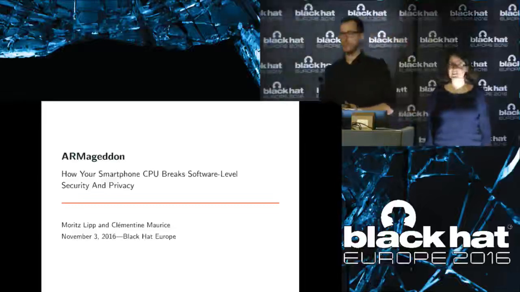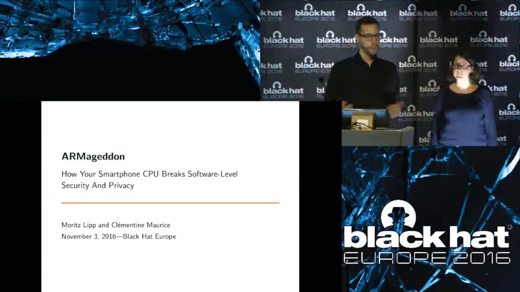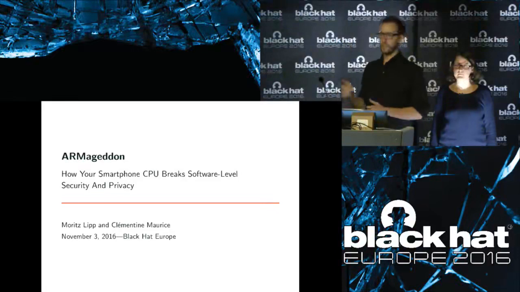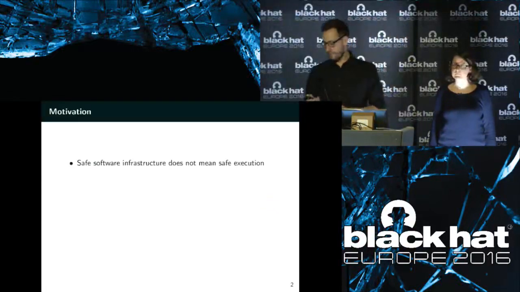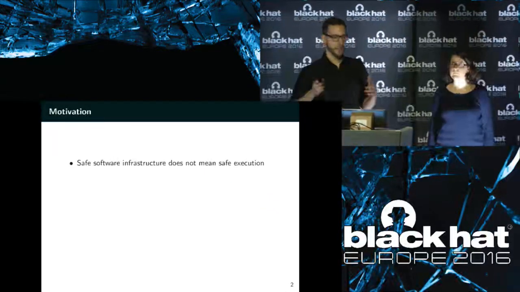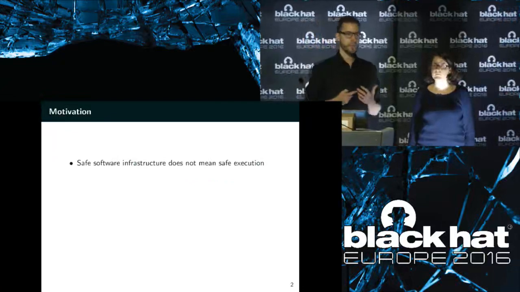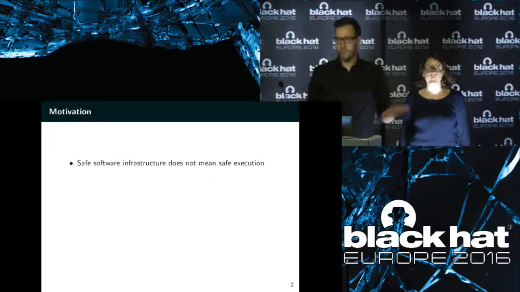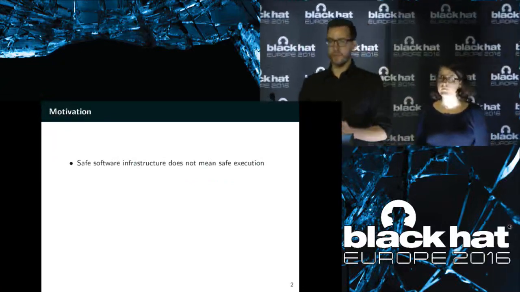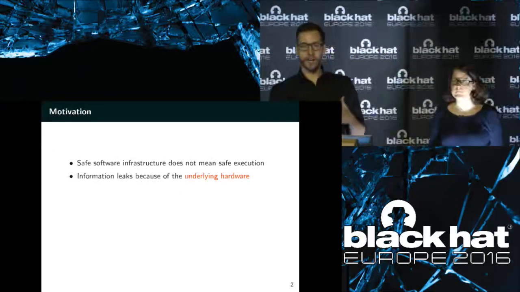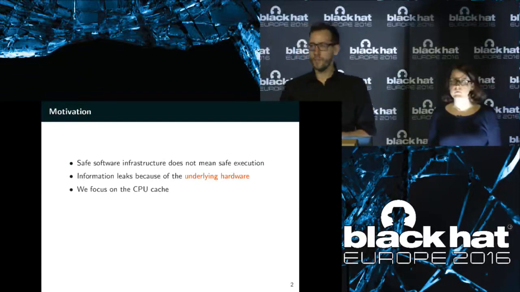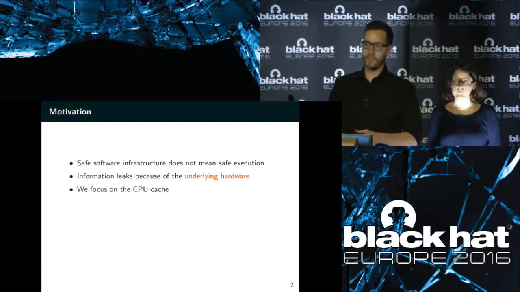Hello and welcome to our talk ARMageddon, how your smartphone CPU breaks software-level security and privacy. In the beginning, I want to say that if you have a safe software infrastructure, meaning that your code has no bug, this does not mean that the execution will be safe, because the hardware where the software runs on may leak information. And today we want to focus on the CPU cache.